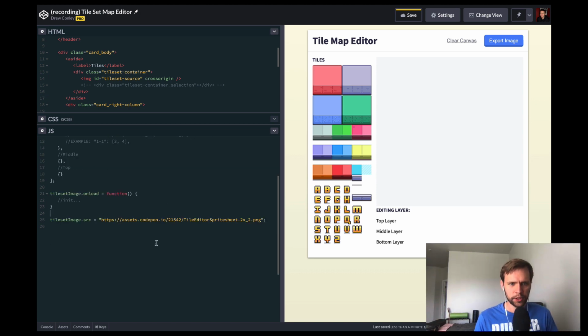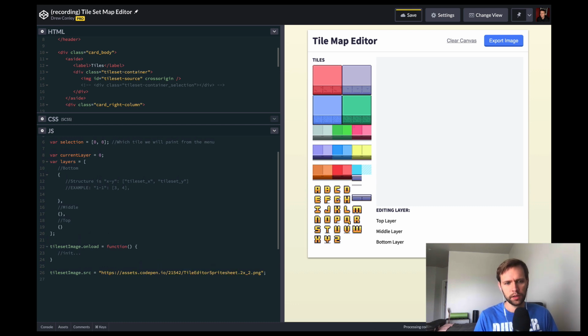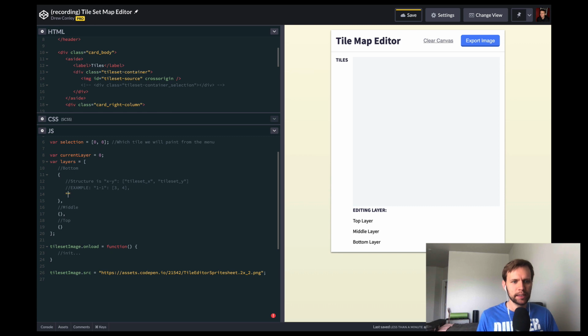Now, before we can start showing stuff on the canvas, we need data in our application state for us to draw to the canvas. And so to get us started, I'm going to manually populate the first pass of state here. Remember that each layer is an object. The keys of the object are going to hold the position of the placement of the tile. And so if we wanted a tile in the very top left corner of the map, that would look like this, 0-0 for 0x, 0y.